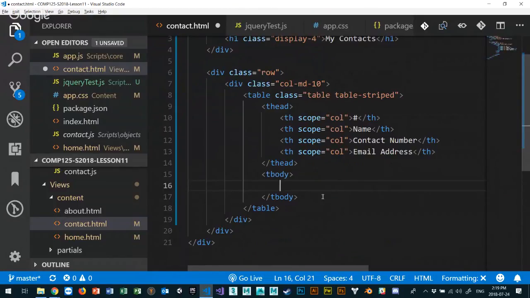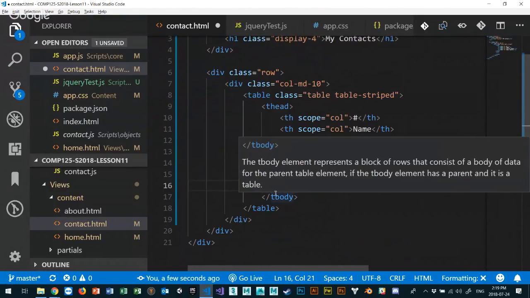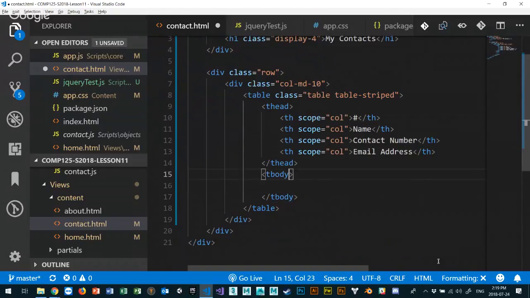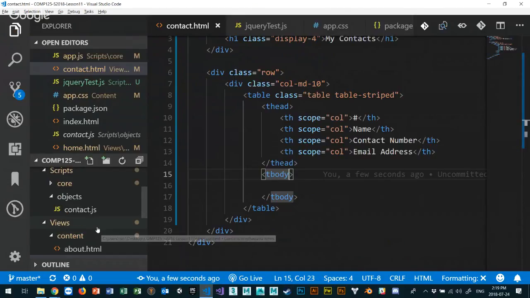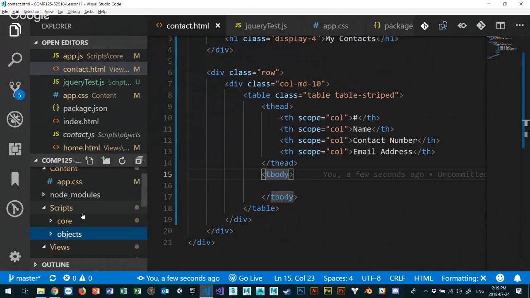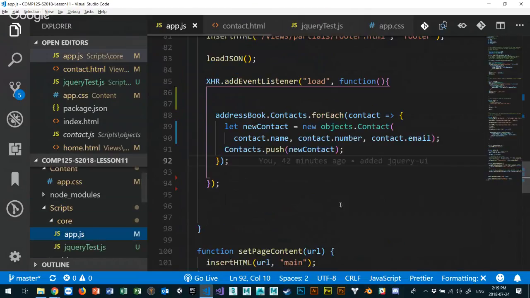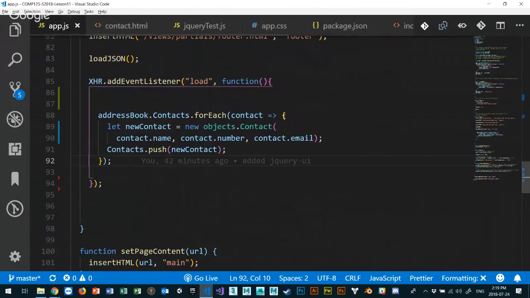And what I want to do is inject all my table rows in here. The way to do that is to build up the DOM elements by creating my elements, create element, each one of my elements I want for each of my contacts. For each contact, I want to target my tbody element, right? See my thinking? So now when I do my forEach loop, I have a forEach loop, and I can do that if I look inside my app.js. Here's my forEach loop.